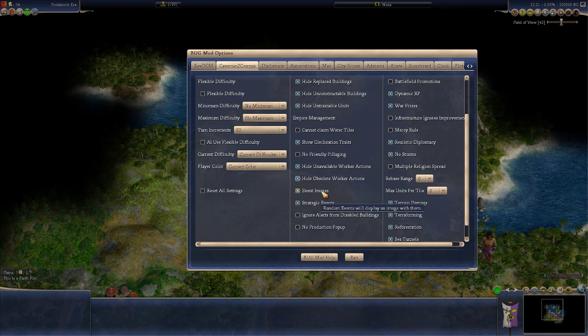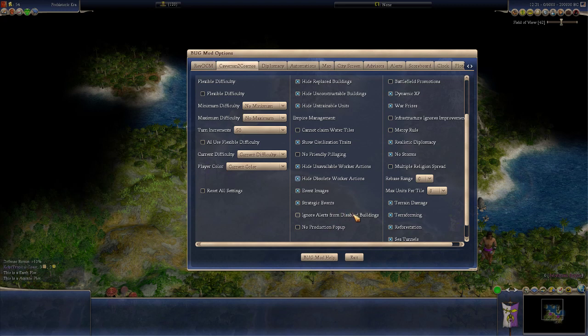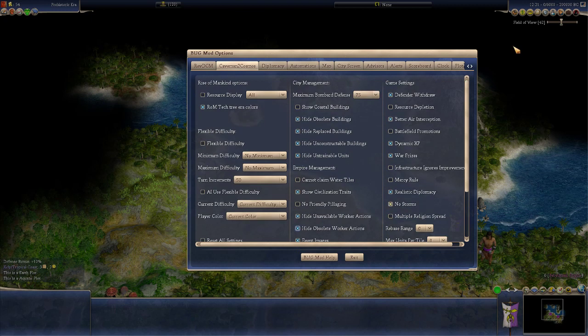Event images. Random events will display an image with it. Strategic events. Strategic events are random events that force players to make decisions that are strategically important. You can alter the course of the game. Ignore alerts from disabled buildings. No production pop-up. So if you get bored of the pop-ups from your cities telling you this has been produced, then yeah, you can turn that off.